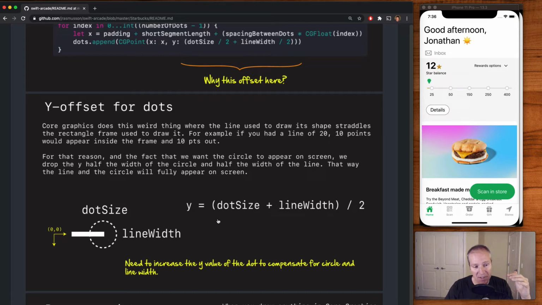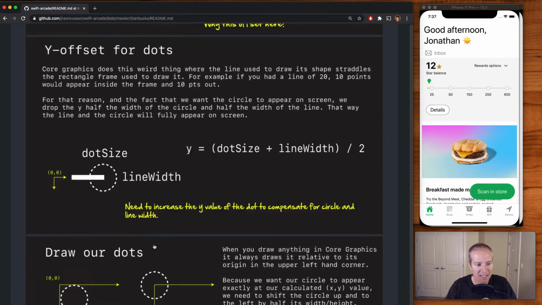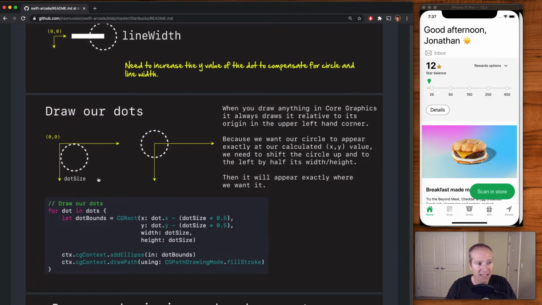So you'll see some adjustments in there where, in order to get the circle or the line to be completely within the bounds of the rectangle that we draw, you just need to make some adjustments. And this isn't something you'd be expected to know off the top of your head. This has just basically come to me by sitting down, drawing some shapes, realizing that half of my shape is outside the bounds of my rectangle and half of it is in, and then I need to offset it and bring it down. Another way of looking at it is like this.